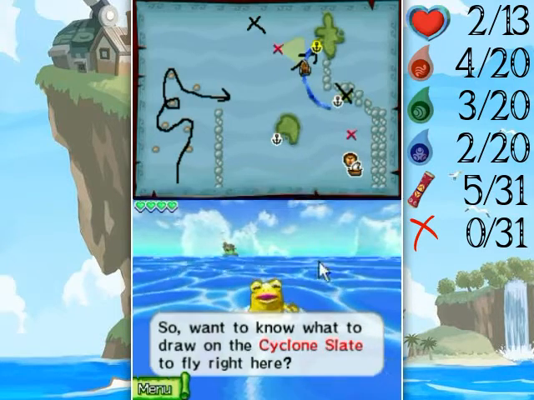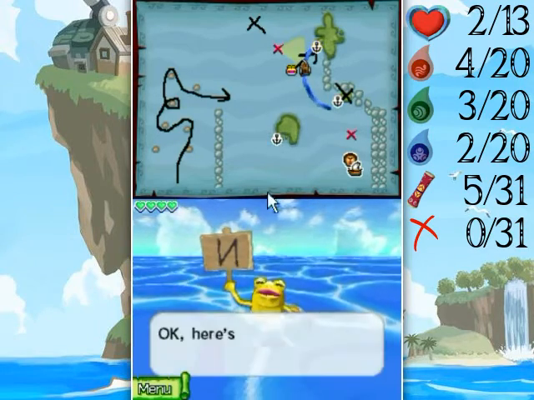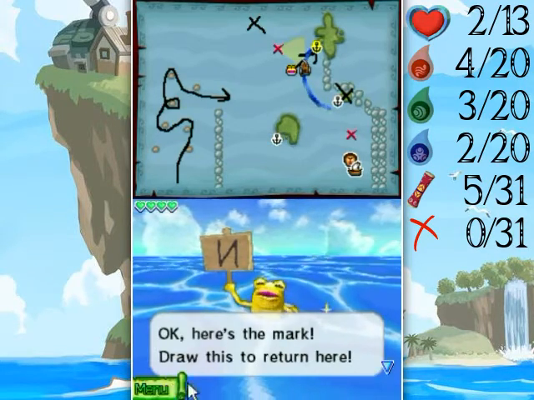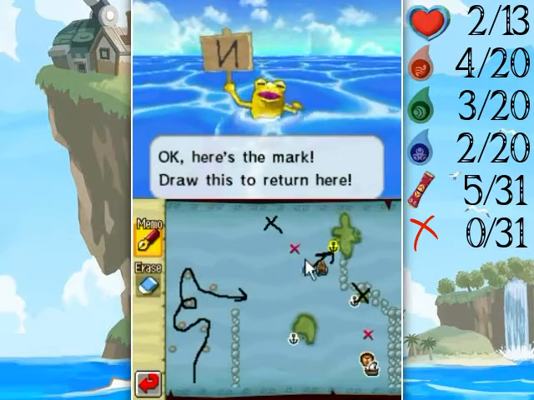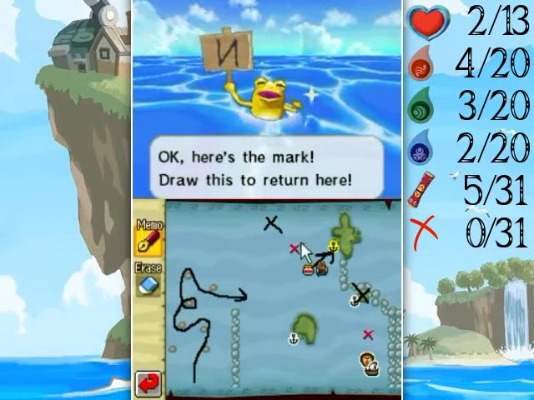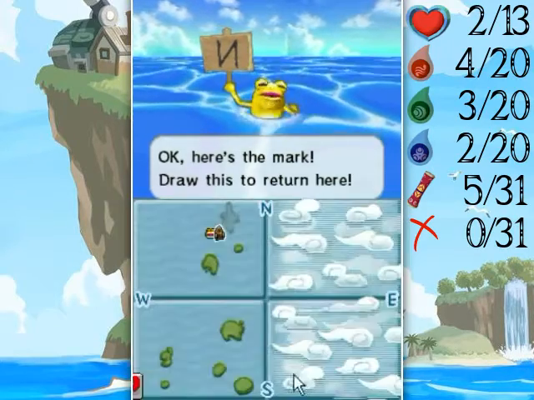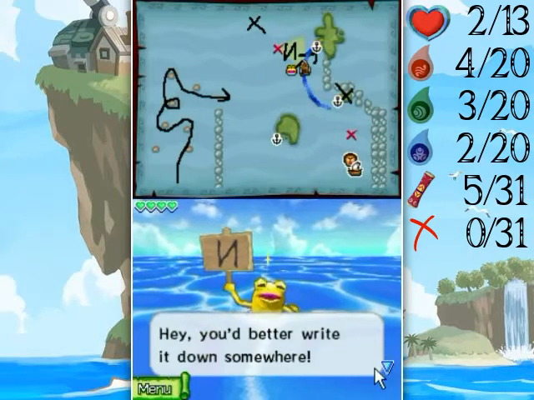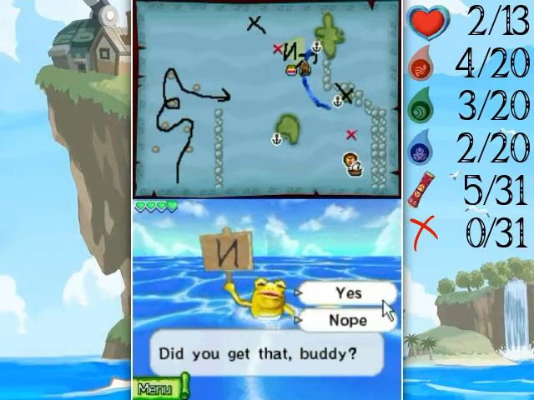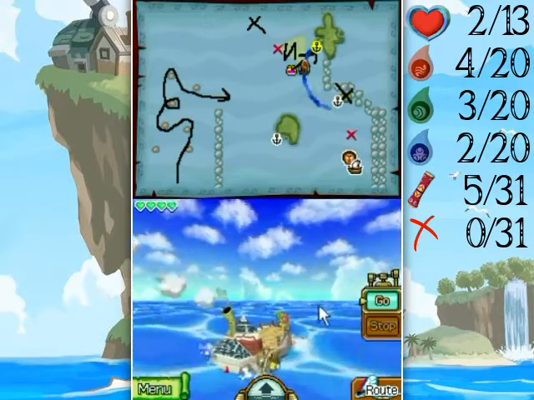So you wanted to know what to draw on the cyclone slate to fly right here? Here goes, pay attention. Mirrored N here, so grab that, see charts, thusly, see that now we got a frog symbol on our map. Now I'm gonna draw that symbol on here, above that, perfect. And we are good to go, we can warp there as long as we draw on the cyclone slate in the future. So that will most certainly save us time.